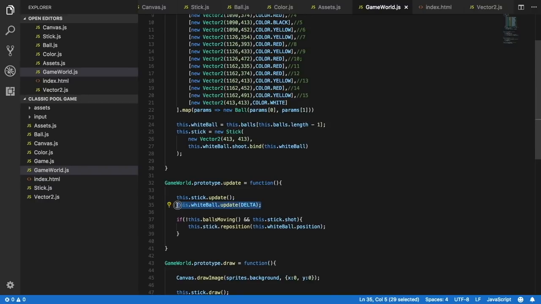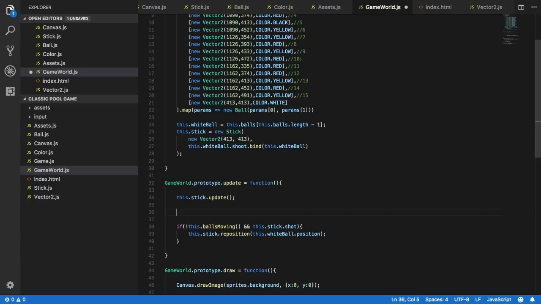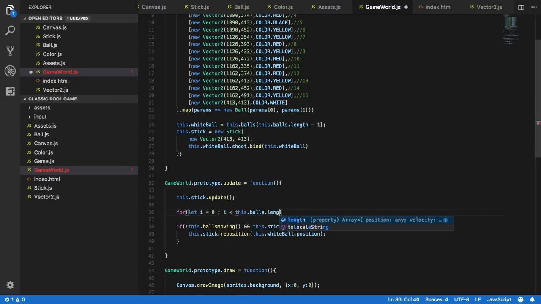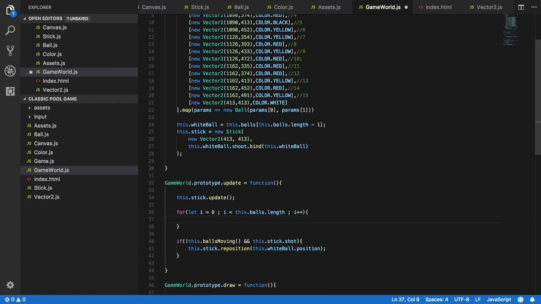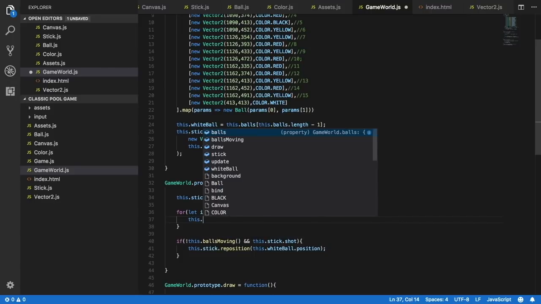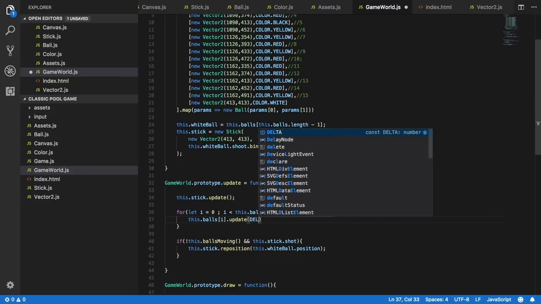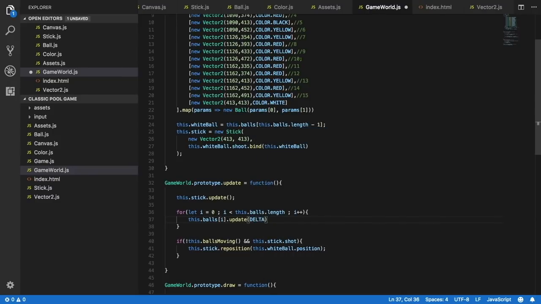And down here in the update method, we can just loop over this array and write for let i equals 0, i is less than this.balls.length, i plus plus, and call this.balls at i dot update, and send the delta, of course.